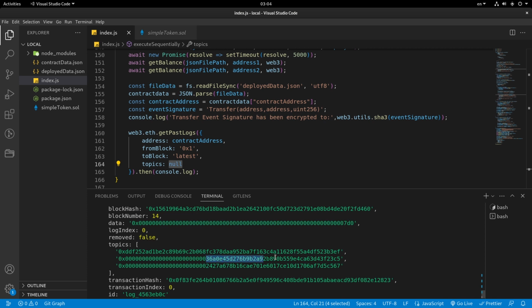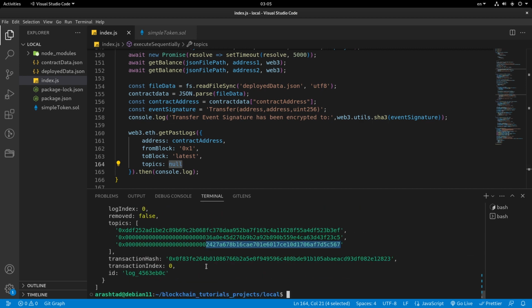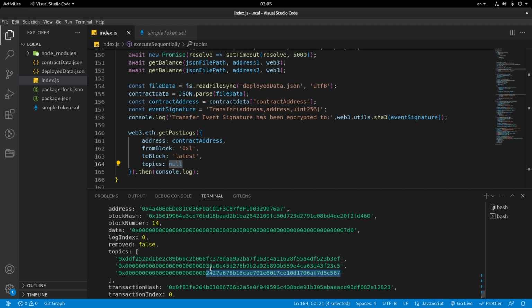So this is the from address, this is the to address. We don't have enough time to convert these 2 addresses, put them inside of the topics, and filter getPastLogs. Notice that we have already got only one past log in getPastLogs, so it makes no sense to filter it, but it might make sense once we have 1,000 events inside one smart contract.